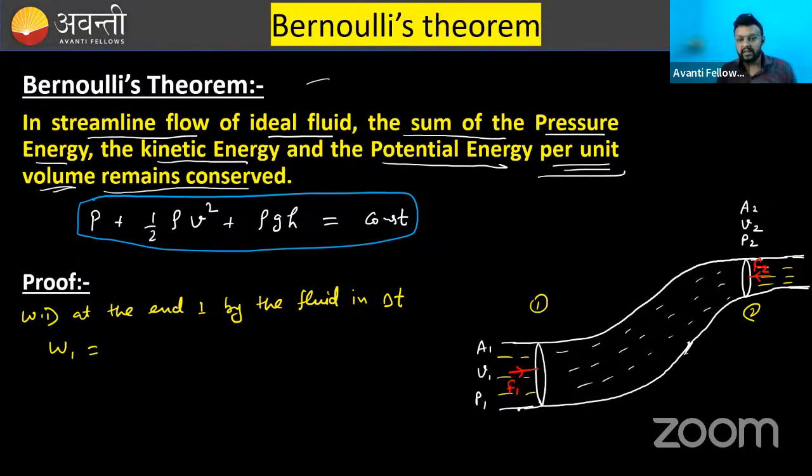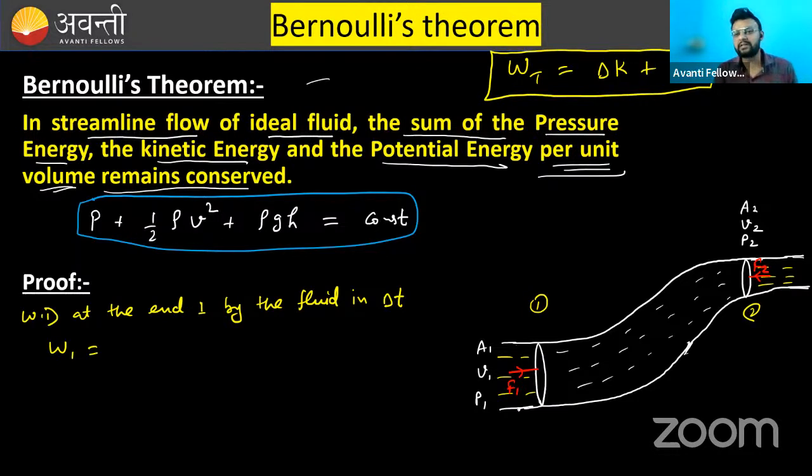I will say that the total work done on this portion of the fluid that is contained between the two ends 1 and 2, the total work done is equals to change in kinetic energy plus change in potential energy. That's what I am going to use. This is the relation that you have studied in mechanics.